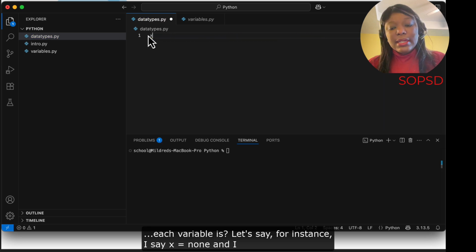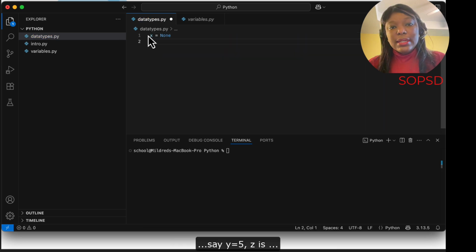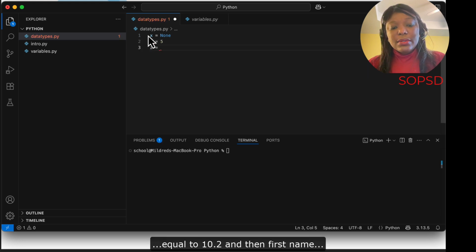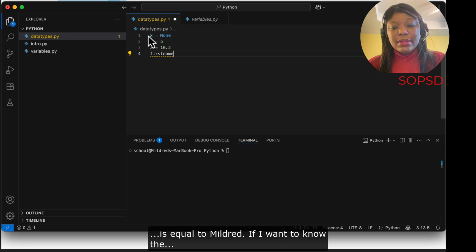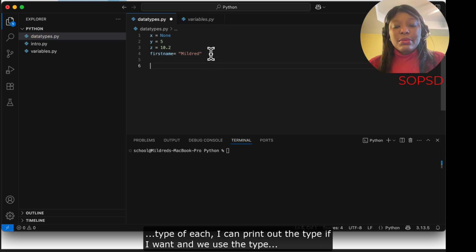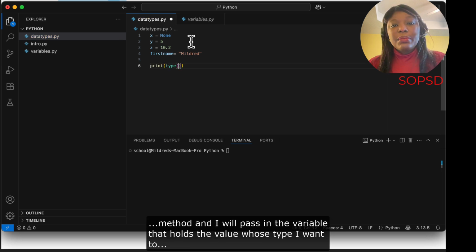But how do we know what the type of each variable is? Let's say, for instance, I say x is equal to None, and I say y is equal to 5. I say z is equal to 10.2, and then I say first name is equal to Mildred, right? If I want to know the type of each, I can print out the type, and we use the type function, and then I'll pass in the variable that holds that value whose type I want to know.